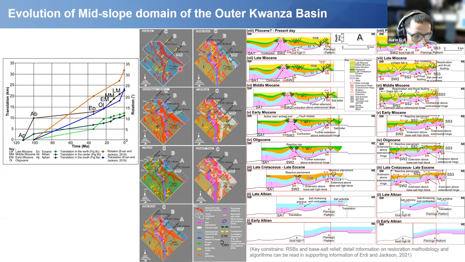varied along the margin. Evan and Jackson, whose work is further southeast from here, showed that the variation indicates a rotation of salt and overburden structure. However, we also suggest that the variation of absolute translation rate along the margin can not only cause a rotation, but also generate a strike-slip fault in the overburden. This is clearly shown by the translation magnitude in the north that jumps above the magnitude in the center during the Oligocene.